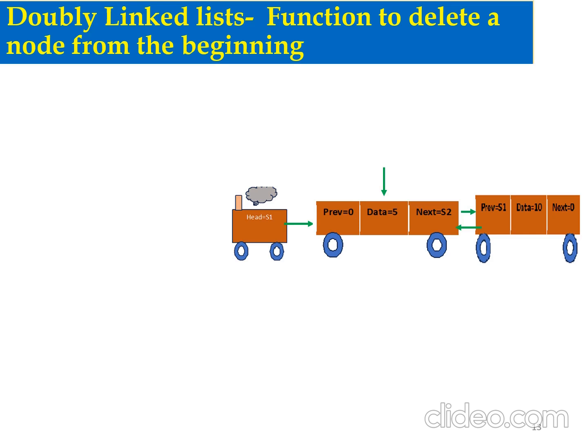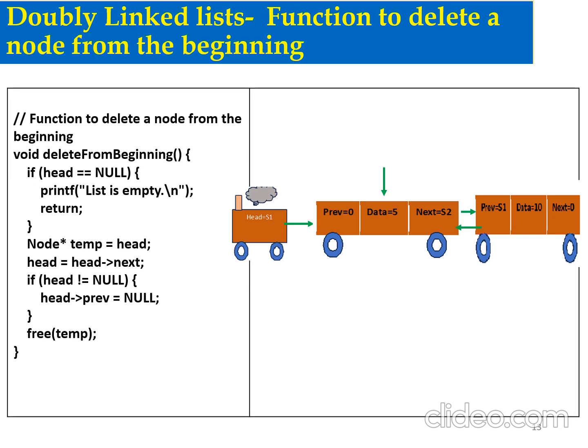Okay, when S1 is detached. So what we do is we first attach this engine to the second compartment and then we remove the first compartment, so that the train will move without any disturbance. So let us see the C program here. If there are no compartments at all, there is only one engine which is working and no other compartment, so the head will point to 0 because there is no compartment after the engine. At that time head will be equal to null.